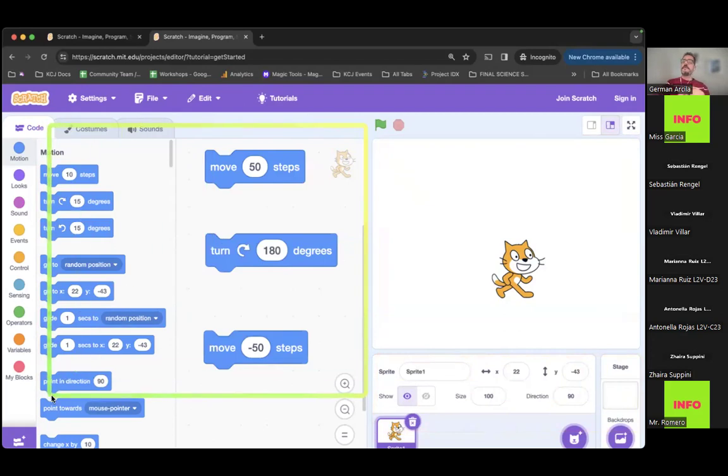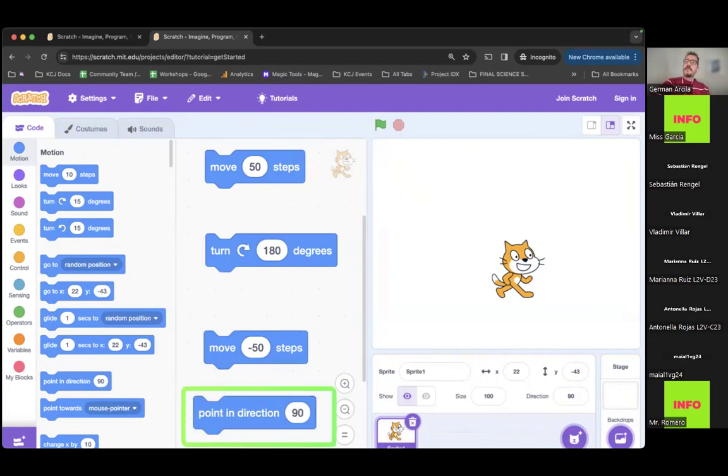And number 3, the code. The other thing that we learned that is super important is we can grab any block, and if I want to know what this block is doing, I click on it. Or I can move degrees if I want, and I click on it. So we're learning things. Really cool.